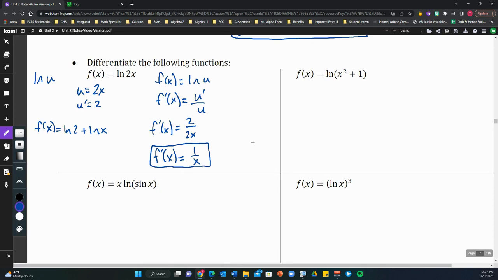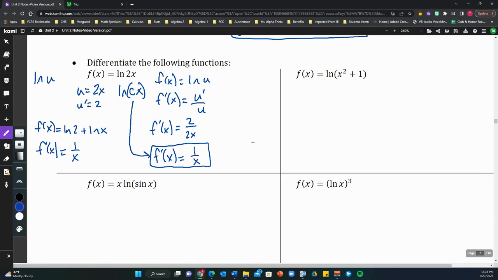And remember, this guy is really just a number. Natural log of 2, if you type it into a calculator, you're going to get a decimal value. Because of that, when I take the derivative, that guy just disappears, and we're just left with the easy natural log derivative rule, which is just 1 over x. So remember that any function of the form natural log of c times x is going to have a derivative of just 1 over x because of this. No matter what that number is, if you do it with the u method, that c value is always just going to cancel out. So either method's fine as long as you build up a routine and you know how to work with it.